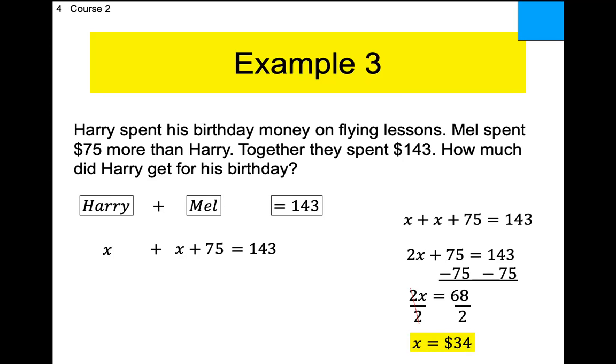Hey, be careful with this because this question easily could have said something different. What else could it have said? How much did Harry spend? Well, that would be a bit more challenging, but another way we could have asked that as well is how much did Mel spend, right? So you have to do 34 plus 75, right?